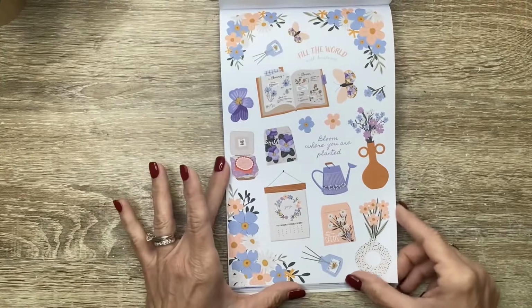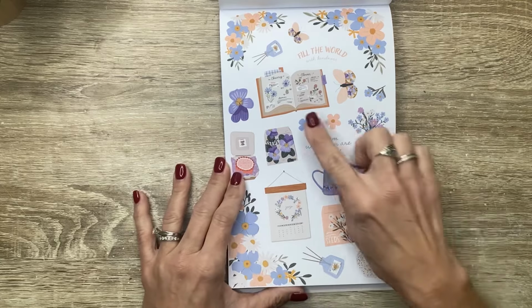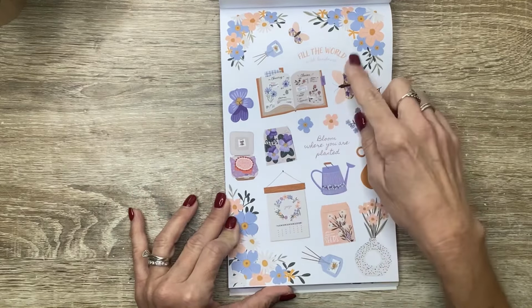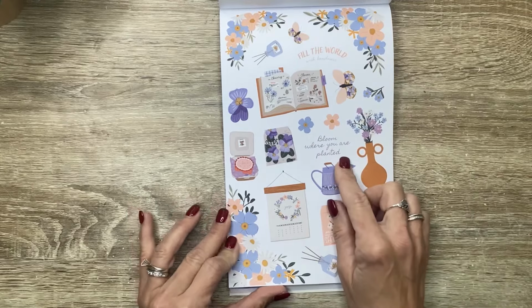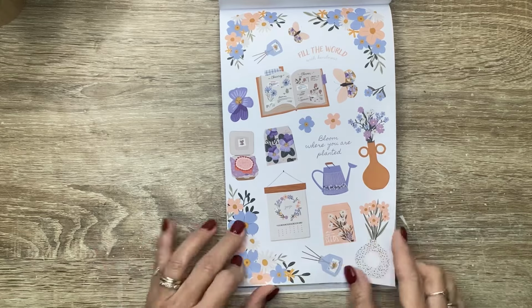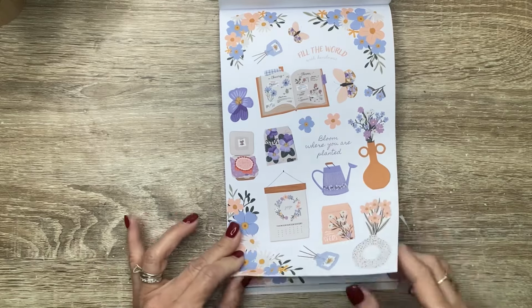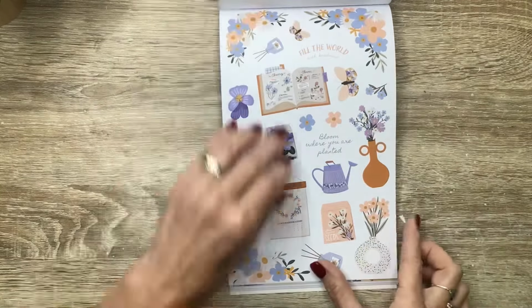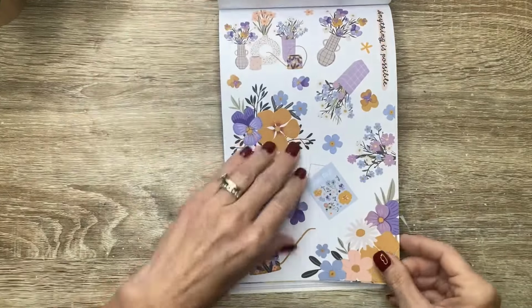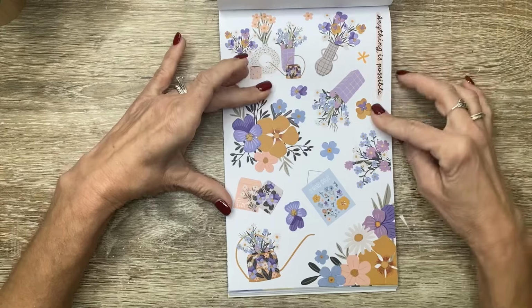And I love this one too. This one's just so soft and pretty, and I love the illustrations. It's just cool looking. Fill the world with kindness, the quote says, and this one says bloom where you're planted. We've got some flower clusters and some corner pieces, all kinds of little spring icons, kind of a neutral pastel color palette. That's so pretty.